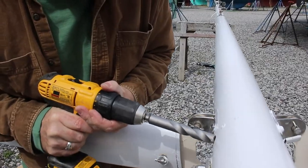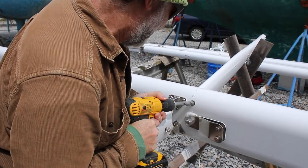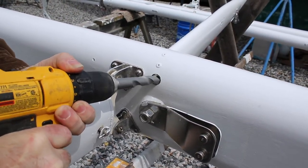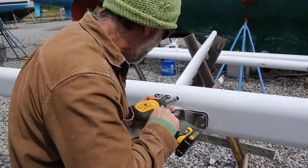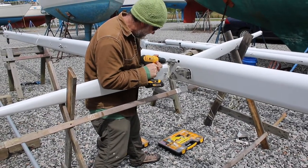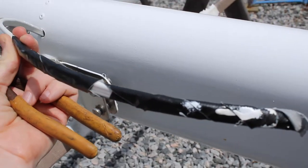So for those of you that may have noticed, I'm using a masonry bit to drill this hole through the aluminum mast. Yeah, I went to the hardware store and the only 3/4 bit they had was a masonry bit. And I knew it would work, so figured I had to give it a try. Sometimes you just gotta do what you gotta do, but it ended up working great. The hole was a little bit rough, but it was getting the bushing around it anyway. Worked out slick. And we did file all the burrs off too.